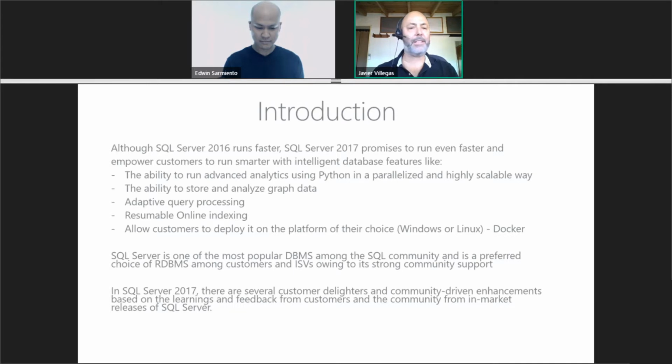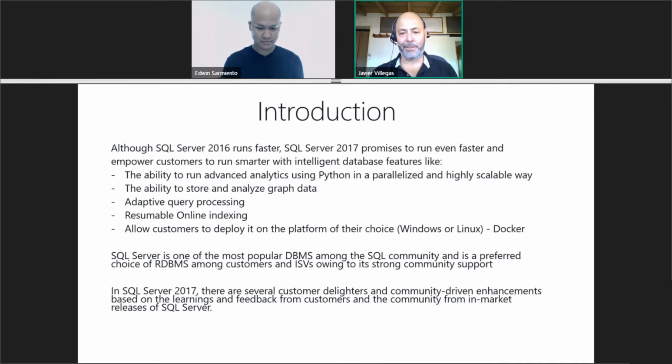Okay, with SQL Server 2016, what Microsoft told us is that it was faster just out of the box. Just install it and it's going to be faster. And with SQL Server 2017, they promised, and they accomplished this, to be even faster, right? And besides being faster, it has more features, right? Let's talk for a second about machine learning. In SQL Server 2016, they introduced the R platform. Now, in 2017, we have the addition of Python, right? In terms of adaptive query processing, as I mentioned briefly before, they are trying to put additional intelligence into the query processing to get better execution plans, right? This is huge.